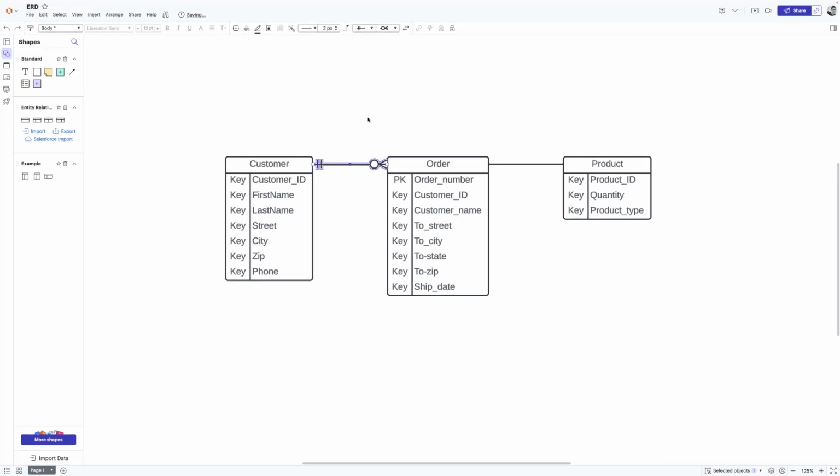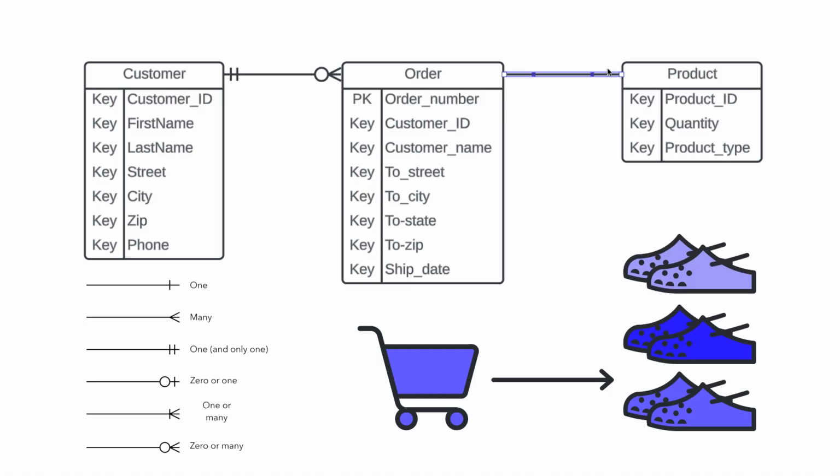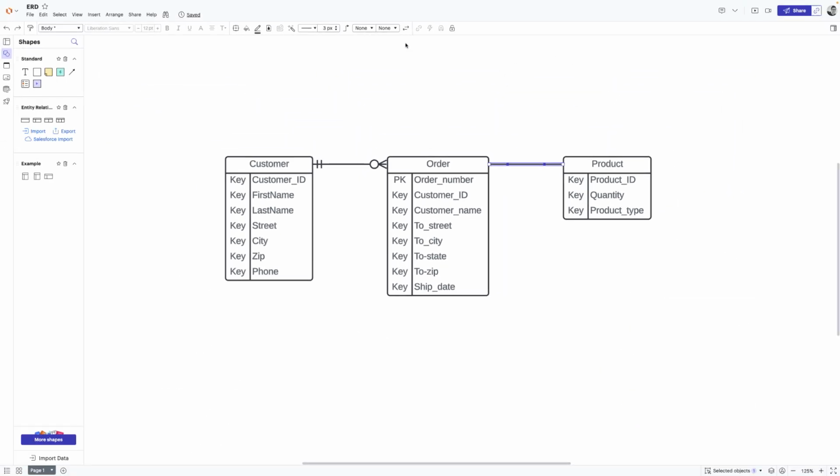Now let's talk about the relationship or cardinality between orders and products. We'll ask ourselves a similar question. A certain order can have how many products? Well, for an order to exist, it has to have one product, but a lot of different products can be part of that order. So to show that in our diagram, we'll change this notation.